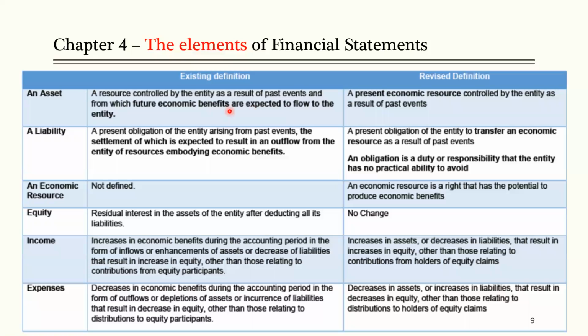මේ තියෙන definition එකයි දැන් තියෙන definition එකයි compare කරොත් අපිට idea wise changes නෑ, එකම දේ, right? මෙයා ලොකුවට කියපු එක මෙයා ඒක simplify කරලා අරගෙන, right? එකම දේ මෙයා පොඩ්ඩක් සරලව කියලා තියෙනවා, right? straightforward. For an example here, income, මෙතන මොකද? increases in economic benefits during the accounting period in the form of inflows or enhancement of assets or decrease of liabilities. ඔහොම කියලා දිග වාක්‍යයකින් කියන එක එකම දේ මෙයා සරලව කියලා තියෙනවා, right?